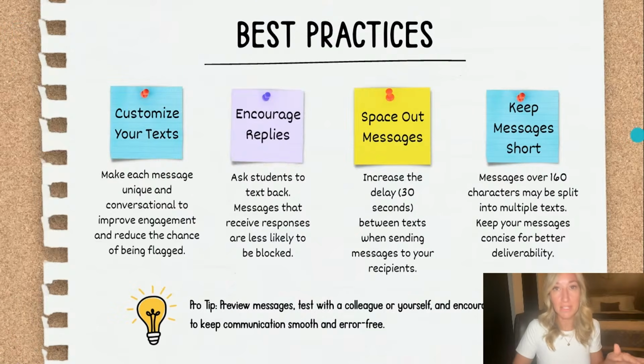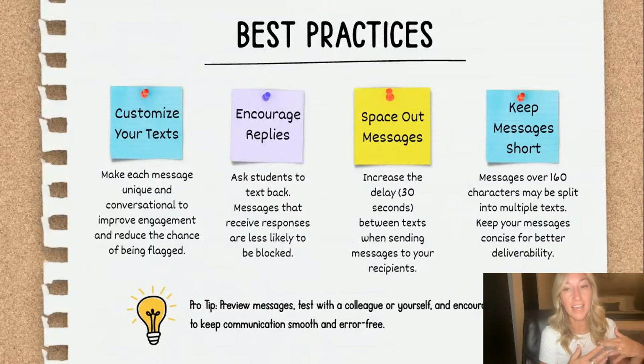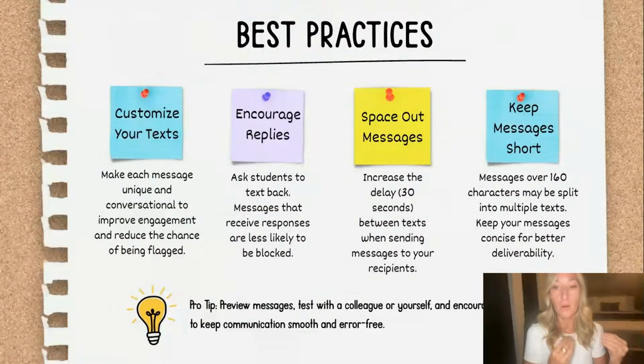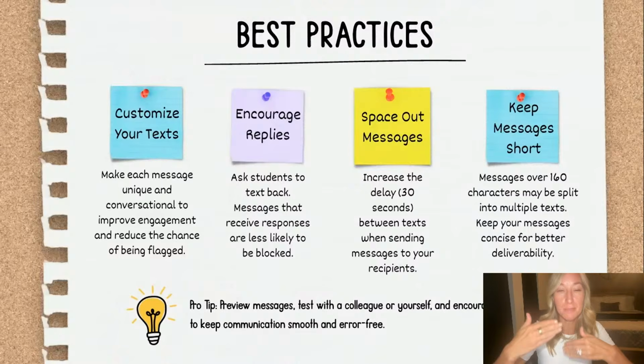So, let's look at some best practices. These are best practices to limit your rate limiting, which is basically Google Voice or your carrier saying, no, no, this is spam. Our goal is for you guys to get those students to encourage replies because it shows your carrier that it's two-way communication, which is really the goal for all of these carriers: students are responding and this is a conversation rather than spam, spam, spam, spam.